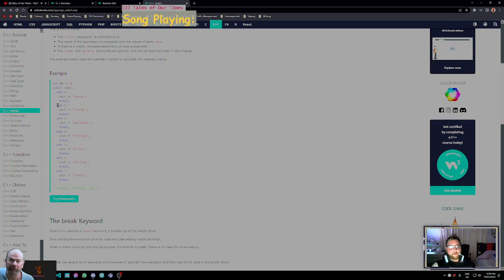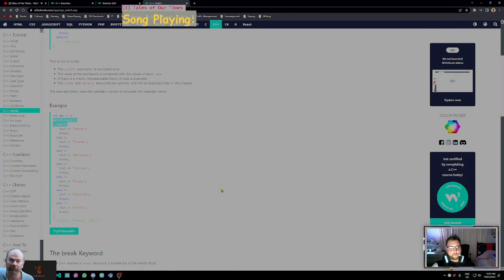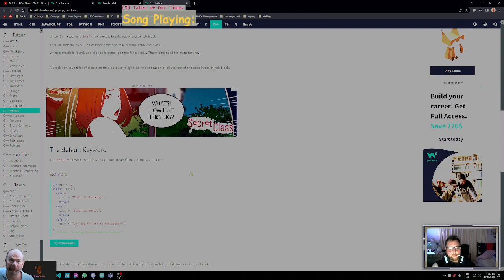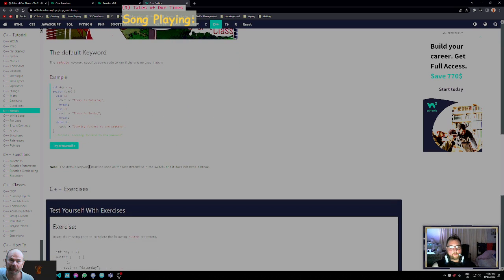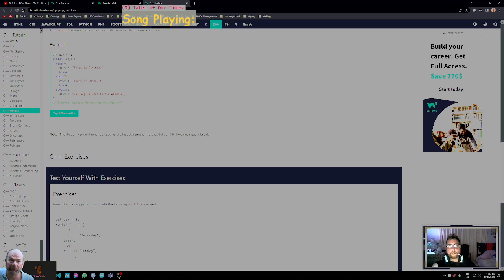Instead of evaluating against everything, imagine the code block was 1,000 cases long, or 1,000,000 cases long, for example. Default would be like an else statement. Okay, I understand, I think.